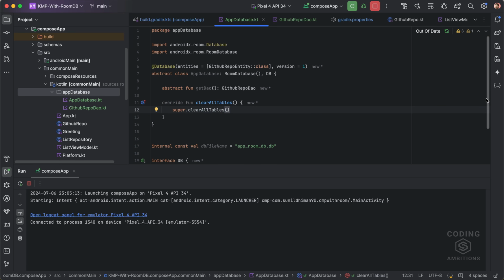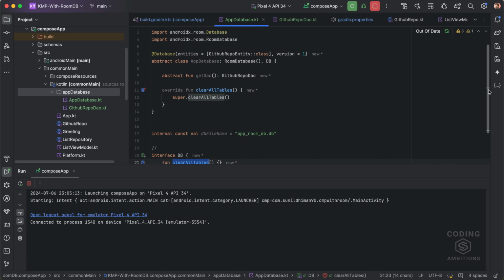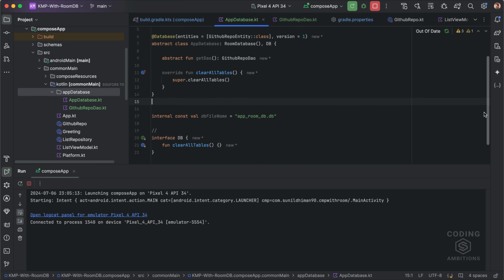This is also a trick for a workaround. Otherwise you might face an issue like class AppDatabase_Impl is not abstract and does not implement abstract base class member this method, right? That kind of thing will happen there. So this is a workaround for that. This is it.